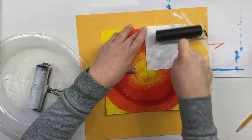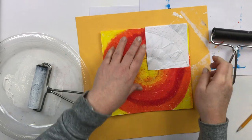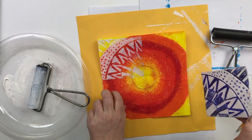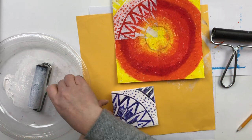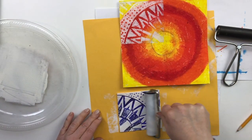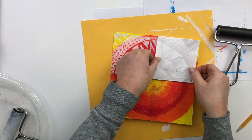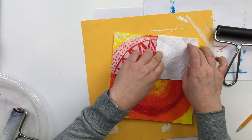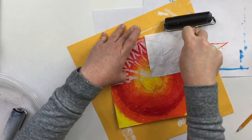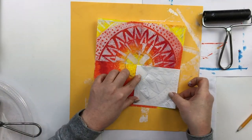You're going to make sure to have, per table, 1 brayer for ink and 1 brayer to roll the plate on the background. Once you've rolled well, you're going to remove the printing plate from the background. And repeat. Ink the printing plate, turn it over, use the dry brayer, and rub, making sure you line up the right corner in the center mark. That way your print will come out to be a radial print. Do this 2 more times, and then you're all done.